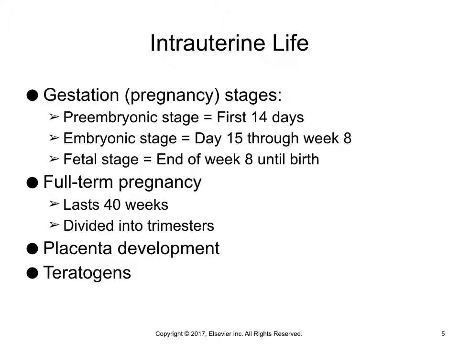Placenta development begins at the 3rd week of the embryonic stage, and produces essential hormones that help maintain the pregnancy. The placenta functions as the fetal lungs, kidneys, gastrointestinal tract, and an endocrine organ. Because the placenta is extremely porous, noxious materials such as viruses, chemicals, and drugs can pass from the mother to her unborn child. These agents are called teratogens, and can cause abnormal development of structures in the embryo.